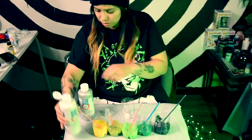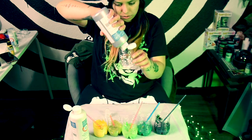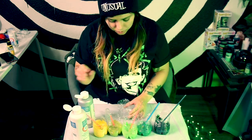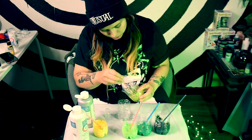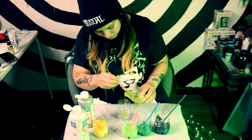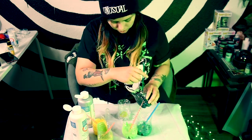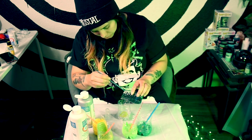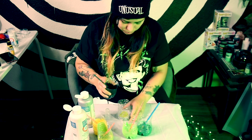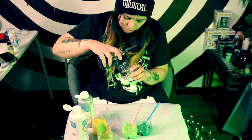A little bit of metallic white. A little bit of silver in there. I'm gonna do some of this. Metallic green. I'm gonna add in some metallic black. I'm just gonna pour this one in kind of slow. I don't want them to stir up too much.